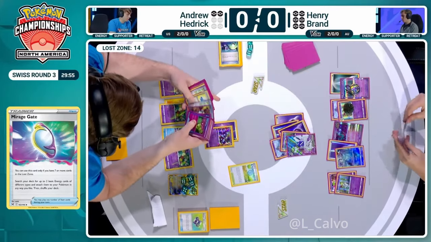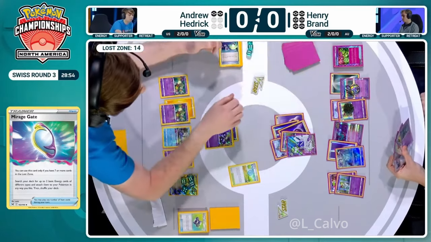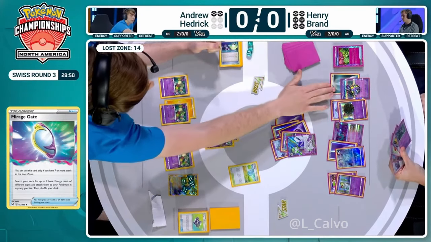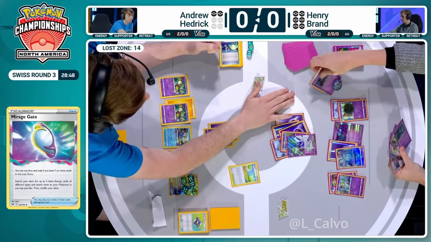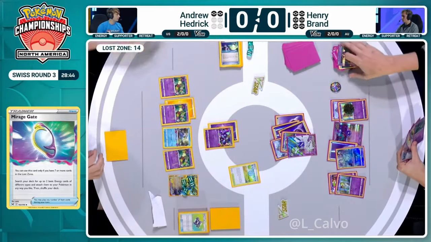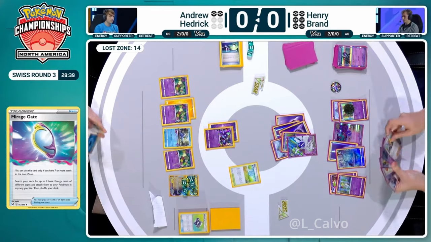I'd love to see the knockout on Fluttermane here from Andrew, so you keep your bundle Cramorant as an option to close the game next turn. It is very tempting to take away some draw power and also get rid of the Monkey Dory as well. So many good options on Henry's bench. It is going to be 110 to the Monkey Dory as well as one onto the Fluttermane. And Andrew goes down to one prize card in game one here.